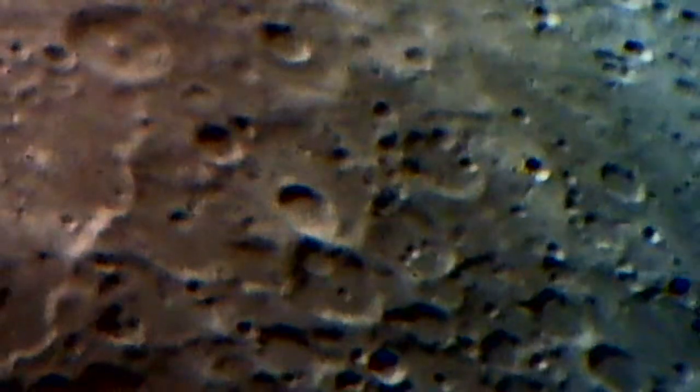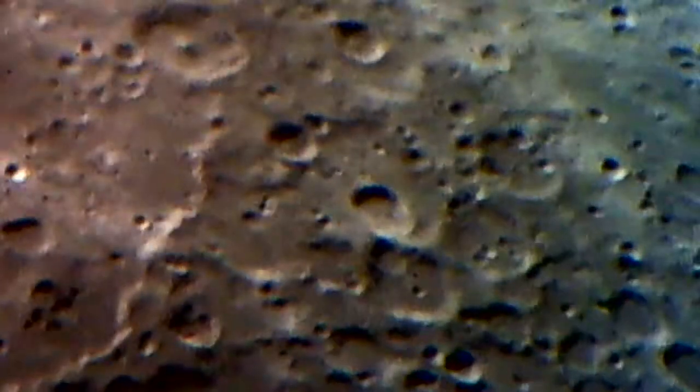You can see that mount jumping around - this telescope is a lot heavier than either one. This Orion mount has a 40-pound load capacity on it, and this 10-inch F4 tube assembly weighs about 30 pounds without eyepieces or anything else on it. So when you set the slew rate too fast, you can see what happens - it jumps a little bit. That jumping is caused by the telescope actually shaking for a second or two after the mount stops. We can cure that by slowing the rate down, which can eliminate some of that jumping around.